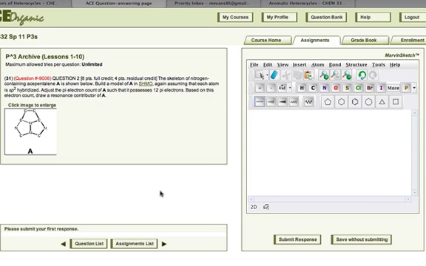It's a good idea to use Schmo as a check if you feel you need it, but in situations where you think you have the approach that will solve the problem in the quickest amount of time, it's often better to follow that through, submit, and then diagnose your errors from there. So for this particular problem, all we need to do is fill in double bonds and lone pairs, things like that, to achieve 12 pi electrons in this molecule.